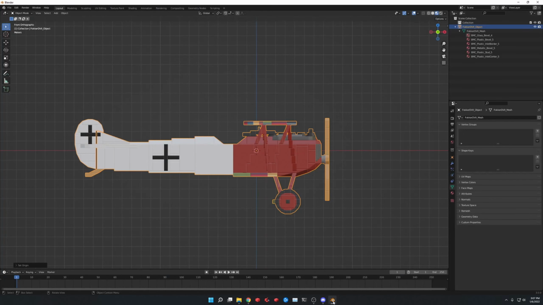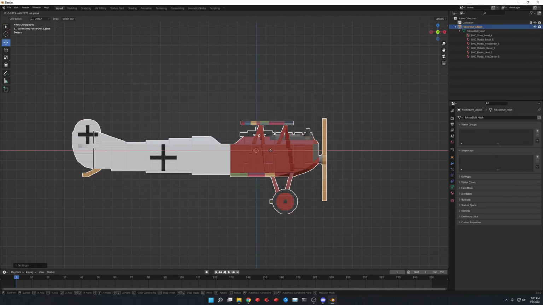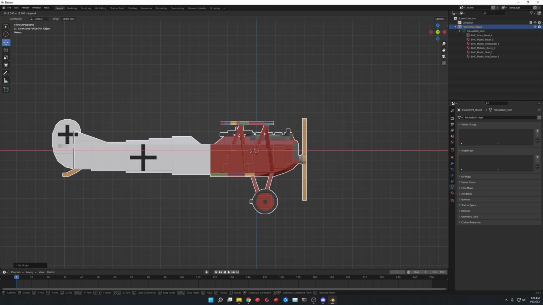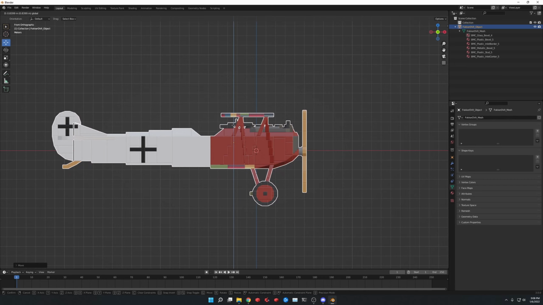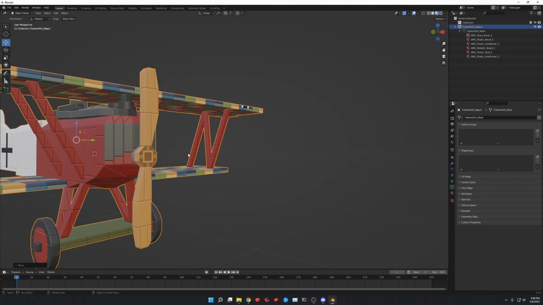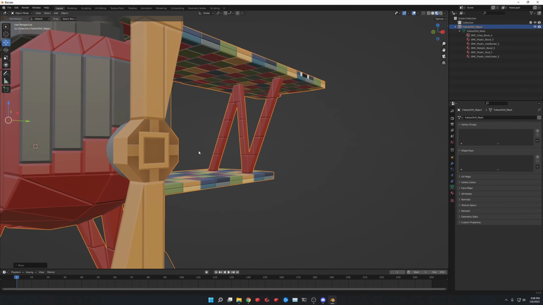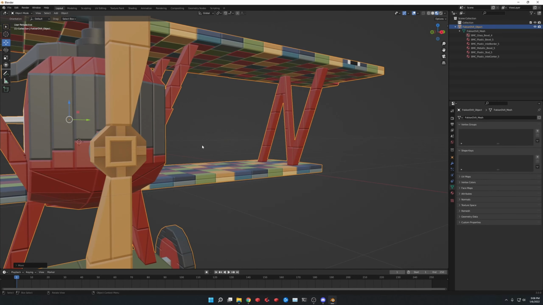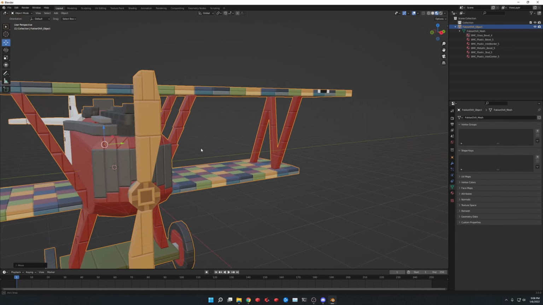So I'm going to move and drag this about here and then up so that the axis goes through the middle of the propeller there. Make sure this is pretty close to spot on.